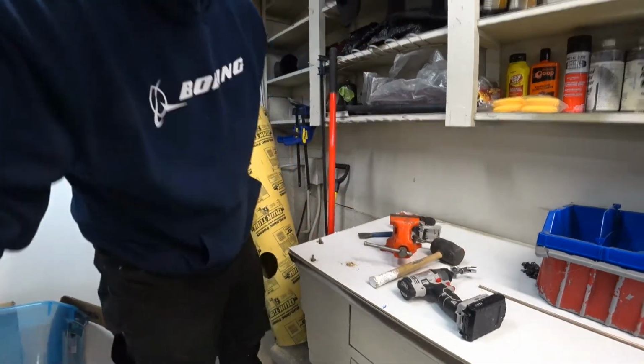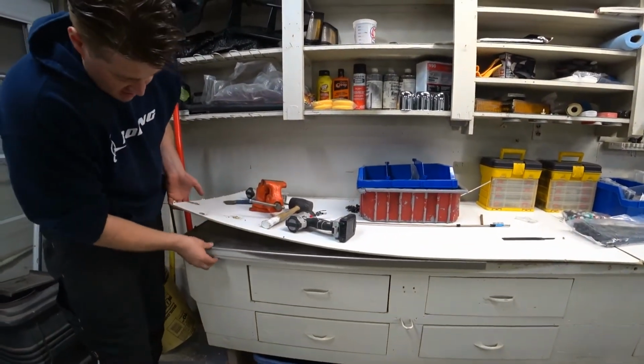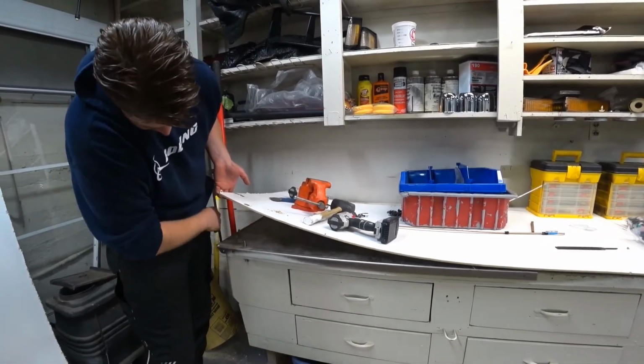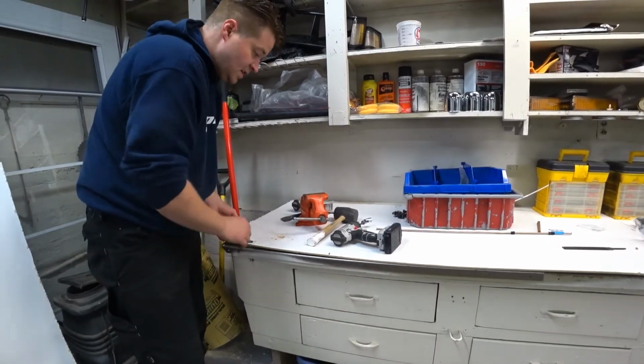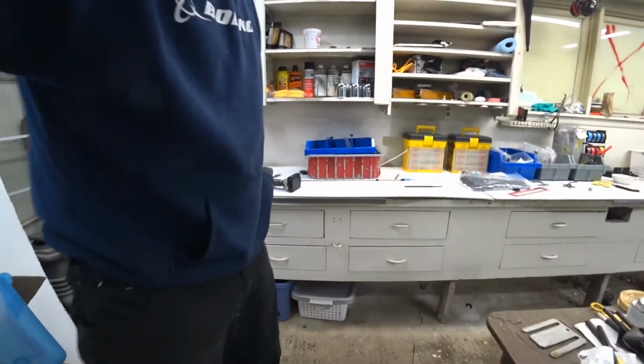Okay, that didn't go very well. Underneath this white thing, it's got a piece of folded sheet metal. So I might need to take this white piece off and drill that sheet metal up a little bigger.